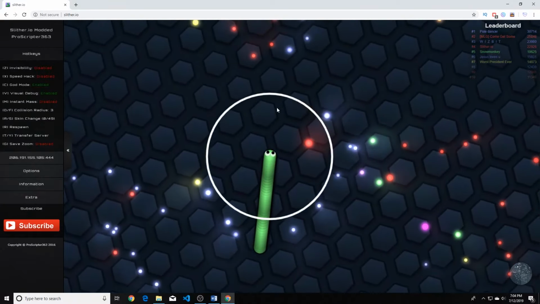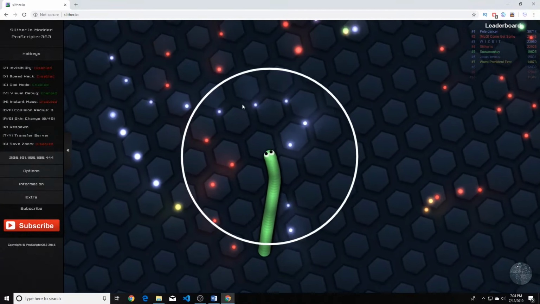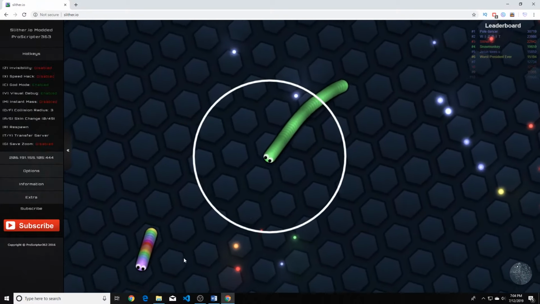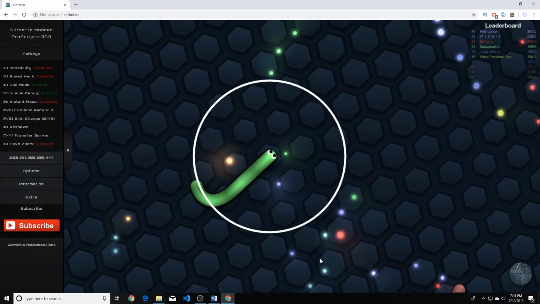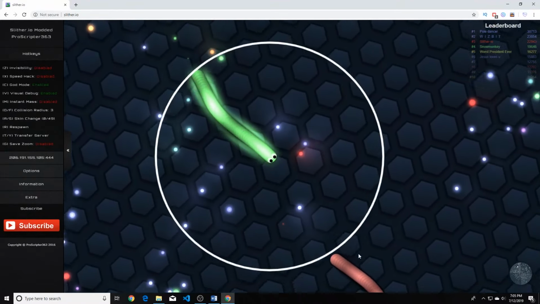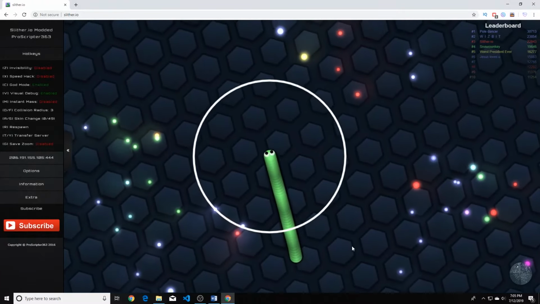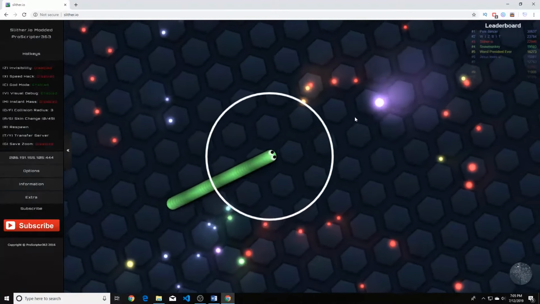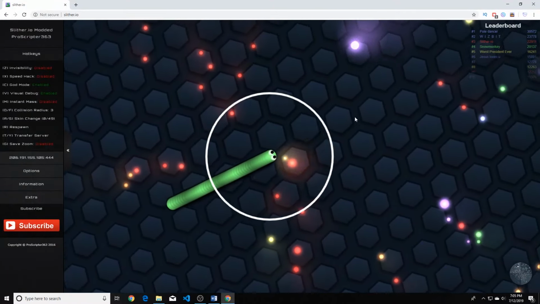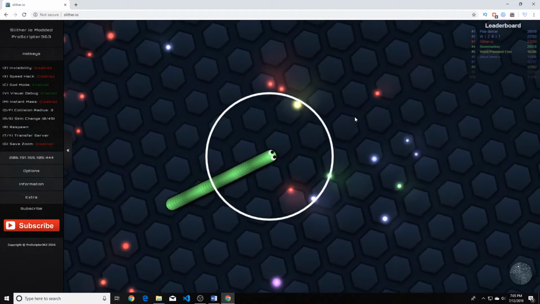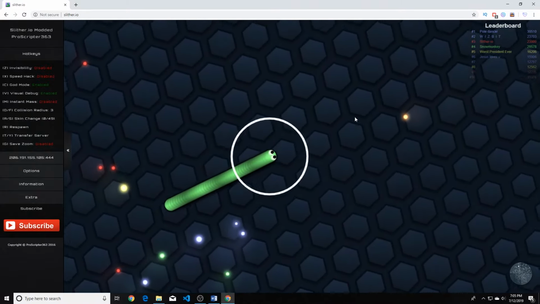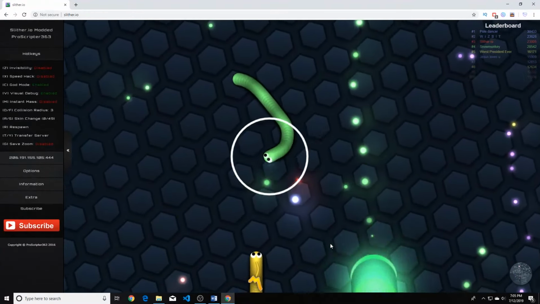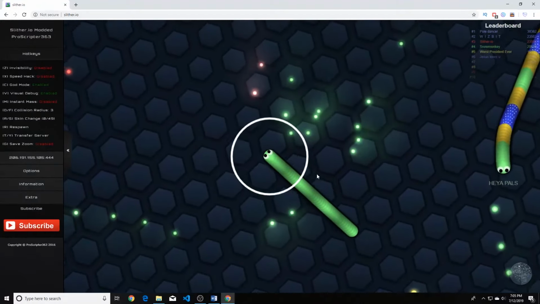So you can up your radius, you can lower it if you want to be safer. If you want to have a little bit more risk, you can lower it. So let's just look at this right here. So you'll get near this guy and it'll turn, right? Because you don't want to get near it. So let's go here. Okay, it'll turn because the radius is larger. Now, I would suggest that the bigger you get, the bigger this radius is. Otherwise, it's not going to turn fast enough. So, once you're smaller, you can leave it about right here. So, it'll turn when it needs to. So, if I could just go like right here, it'll automatically turn away. Just to make sure that you're in the safe zone.